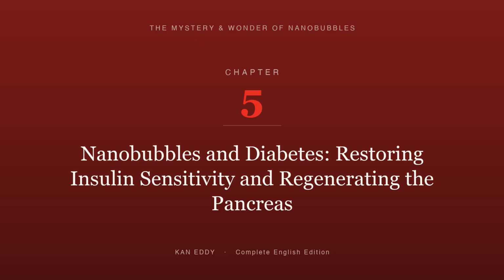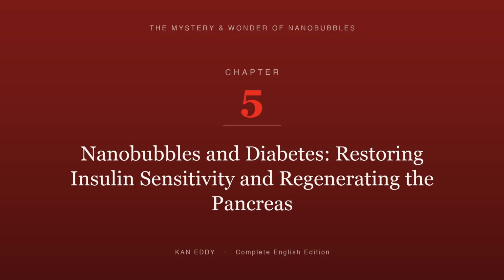In the body, the author states, this management system is regulated by H2S. H2S acts as a communication signal between the pancreas and the body's cells. When it is present in sufficient quantities, the pancreas knows when to release insulin and when to stop. When H2S declines, the system becomes disordered and insulin resistance develops.